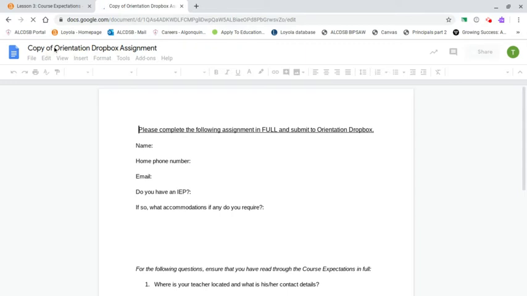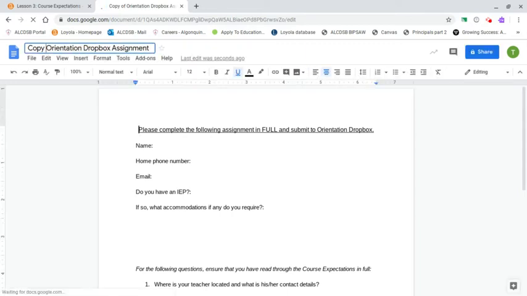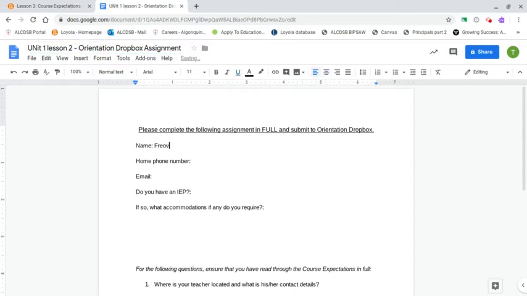The first thing I would always do is go back and get rid of "copy of." I would put my name, orientation Dropbox assignment, or when we get into the lessons, you could put unit 1, lesson 2, whatever the specific lesson is. It doesn't matter to me as long as you're able to. It's a good way, because when you're going in to find this stuff again, as I'm going to show you in a second, you should make it obvious which one it is. You can put all the information there. That's my bad typing. I didn't mean Trevor Weir, I meant my own first name, Trevor.